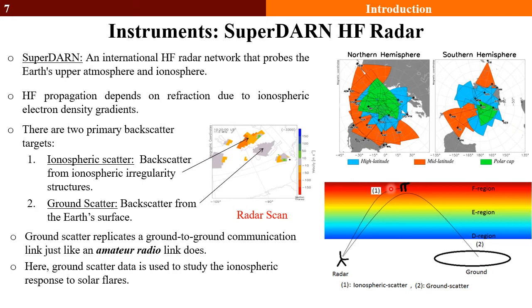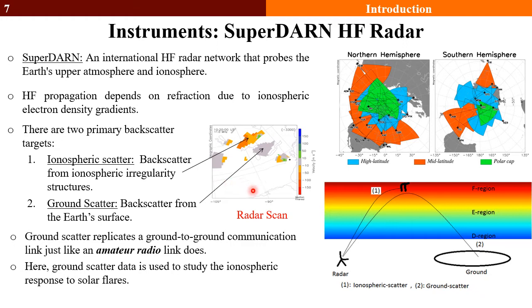So they are known as ionospheric scatter. And during the daytime, the ray bends back completely towards the ground, and it hits the ground on the other side of the Earth, and then it comes back through the same path. That type of rays or scatter is known as ground scatter.